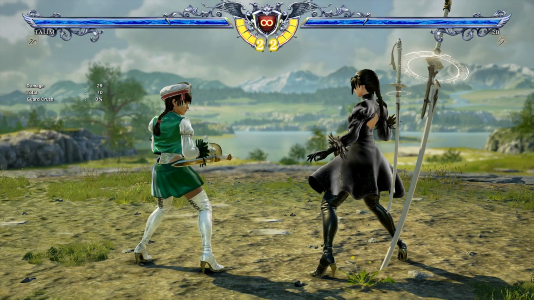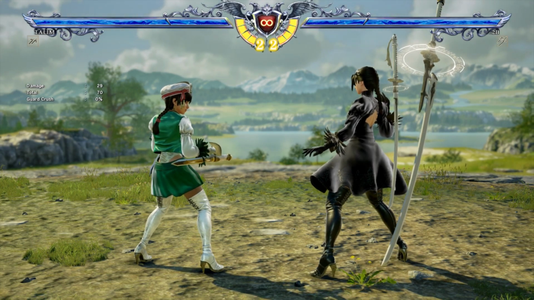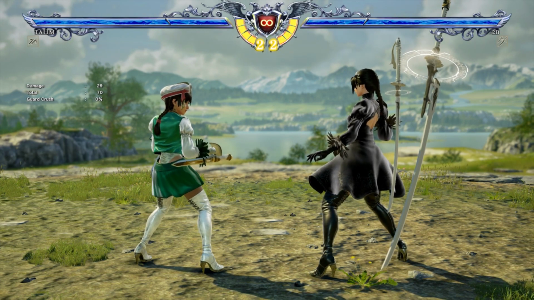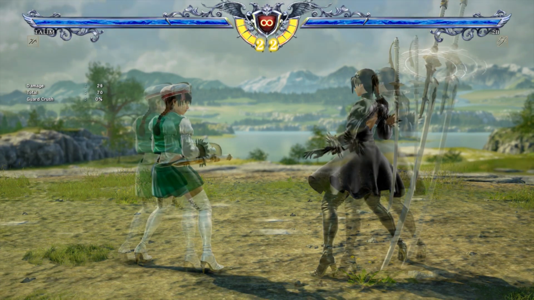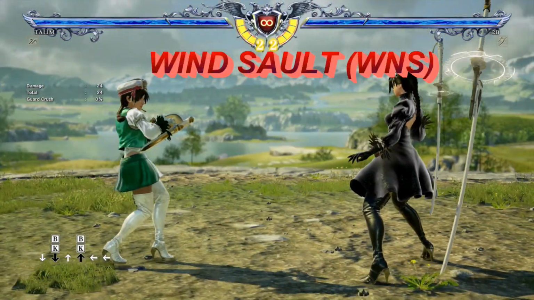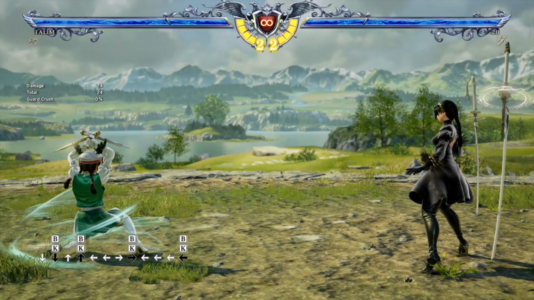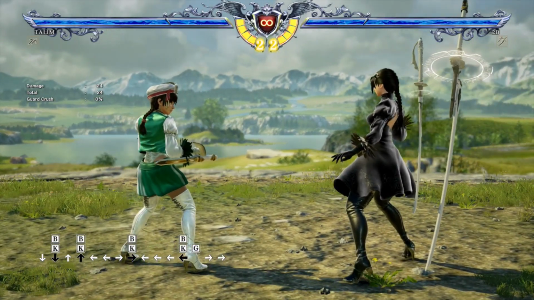Talim is a fairly advanced character that will require you to make use of various stances to either keep your opponent off balance, to keep your offense going, or even for evasion. These stances can include the Wind Charmer, 2P+K or 8P+K, Wind Salt, 6P+K, or Wind Fury, 4P+K. And you can exit out of it by pressing the guard button.